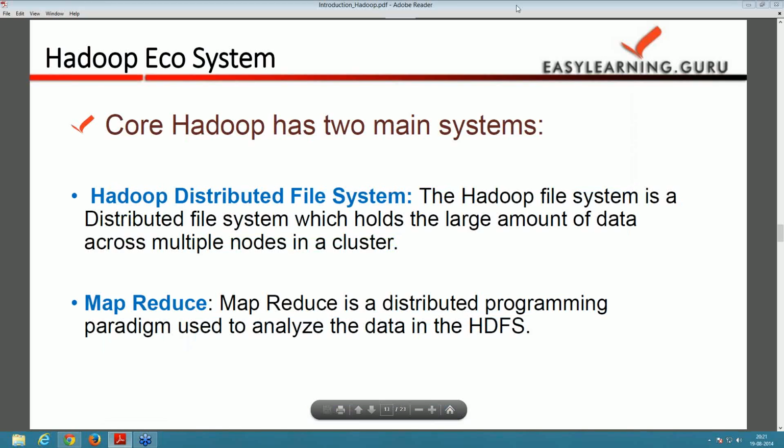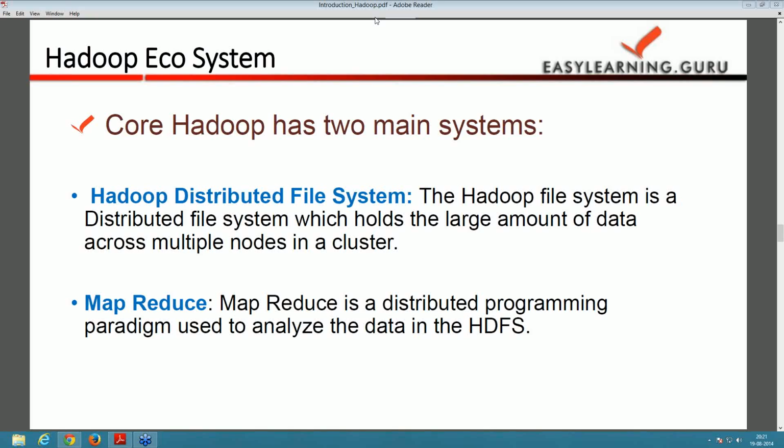So now guys, I'm moving ahead. This is what I have been repeating since our previous slide: Hadoop has two main core components. The first one is the Hadoop Distributed File System, the other one is MapReduce. As I've already discussed, the Hadoop Distributed File System is a distributed file system which holds a large amount of data across multiple nodes in a cluster.